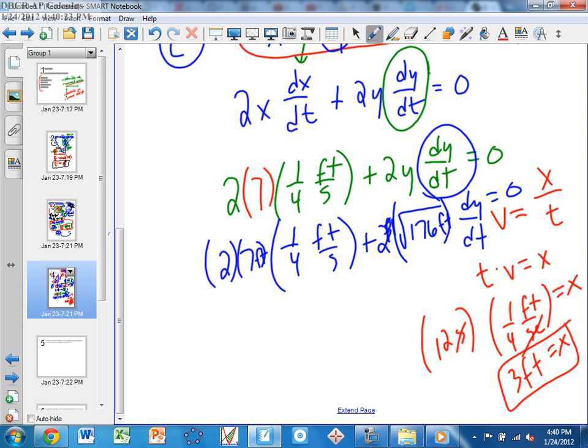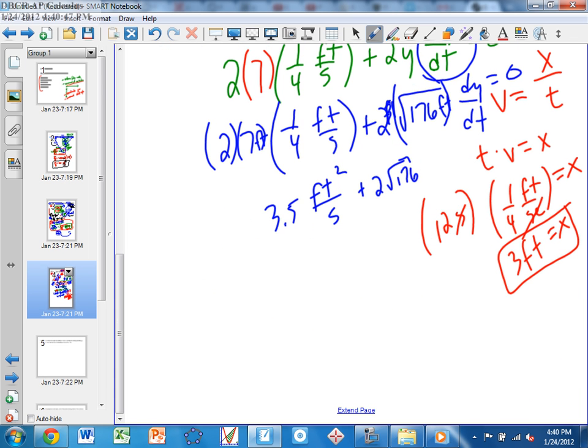All right, let's solve. You're going to get feet squared per second over here. 2 times 7 is 14. 14 over 4 reduces to 7 over 2. So 3.5 feet squared per second. That's what that turns out to be. Here, leave it as 2 radical 176. And again, the feet are going to be applied here eventually. Let's leave them for now. So we got feet still. dy/dt equals 0. Sorry, I'm going at an angle there. So, if we want to solve for dy/dt, move over the 3.5. Negative. Okay, again, move the 3.5 over, and then figure out here what you're going to do. How do you get rid of that? Divide.